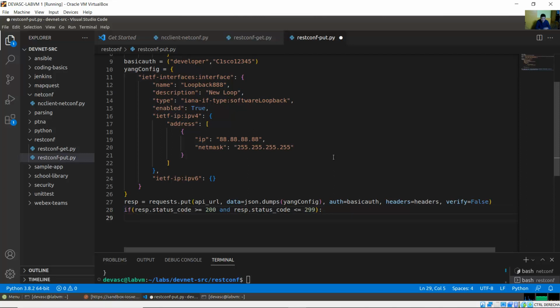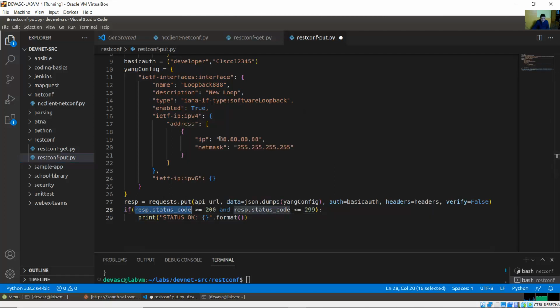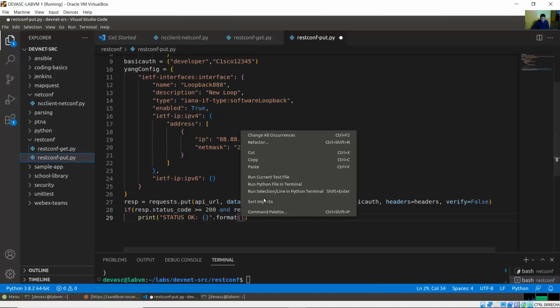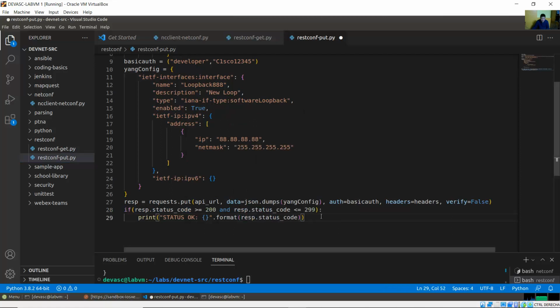Enter, print status okay, colon, the variable, format, response status code. Okay, enter.